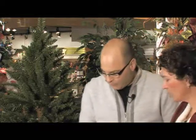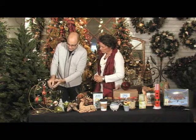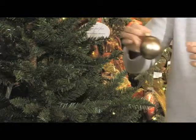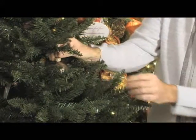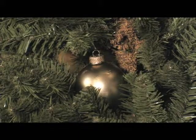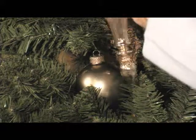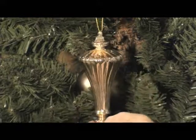Very much worth it. Now, you can create more depth with decorations. Yes, with ornaments, yep. And what we're going to do is start with the inexpensive glass balls that you're going to actually tuck way inside the tree. So take those ornaments and put them way inside on the inside branches to again create some depth. Then you're going to take your more expensive ornaments, or maybe the ornaments your kids made for you, and the ones you really want to show off, those are going to go on the outside of the tree.